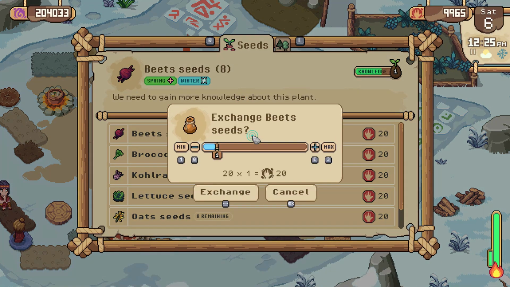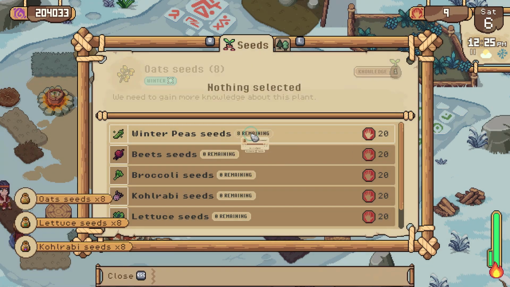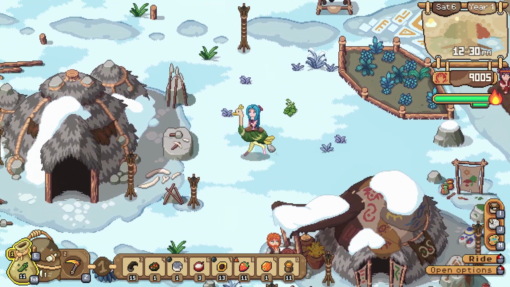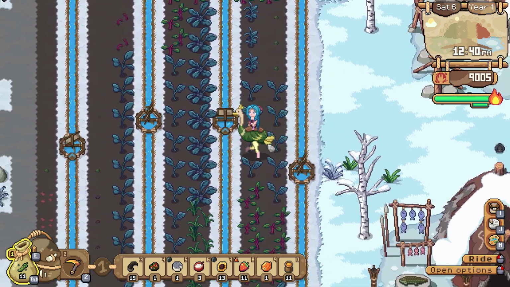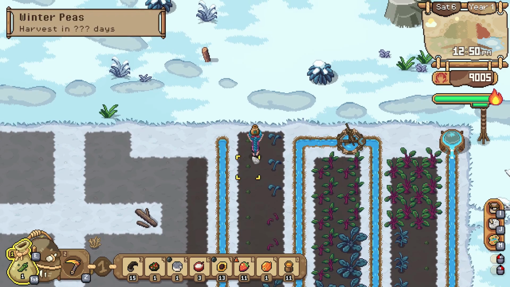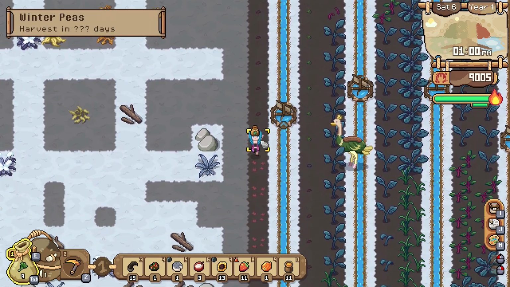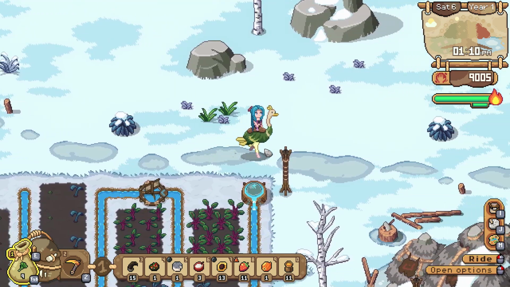Okay, Grandpa. So we know that kohlrabi grows the fastest, and it only takes about 5 days to grow. And it does not regrow. So those are basically going to be our sunflowers of the season. Yeah, sure. That's fine. Let's get some broccoli going because we don't have a whole lot of that planted right now. Okay. And that's all of that for right now.